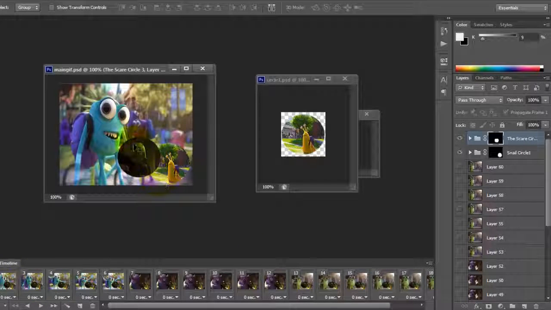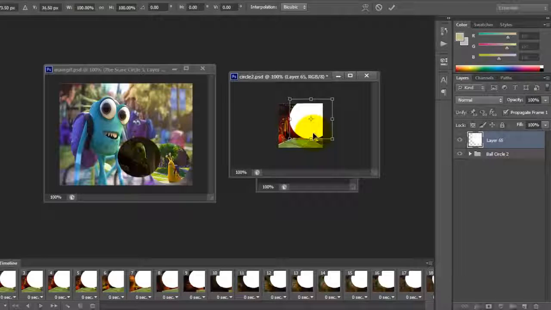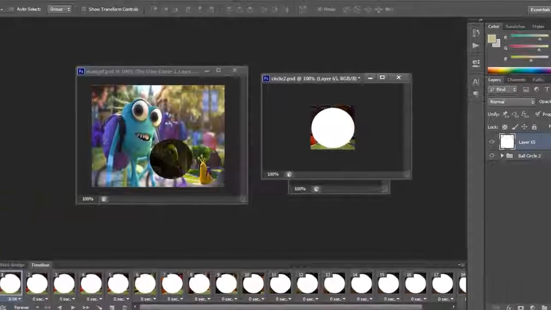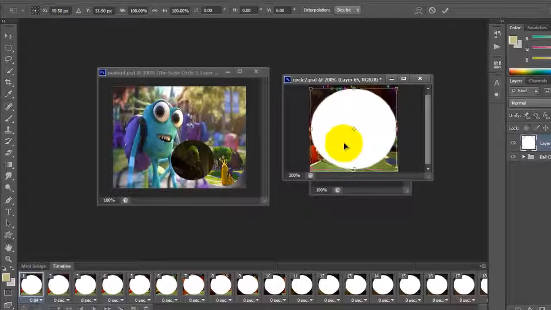Anyway, and then we do the third one, same thing. Control T to move the circle for it to be a little bit more centered. This is a little bit more.